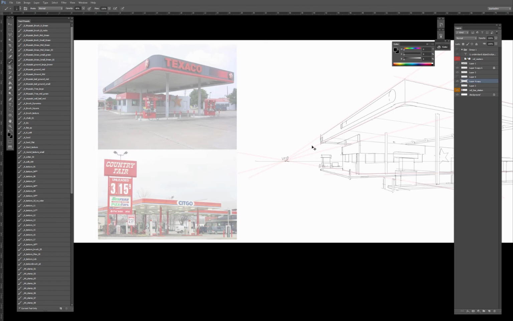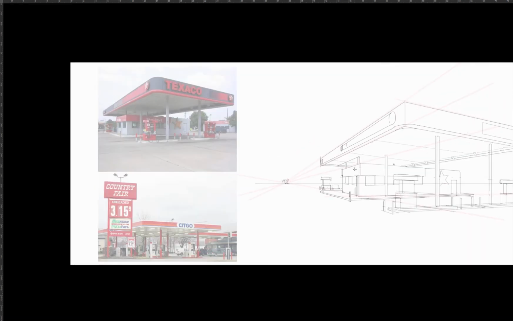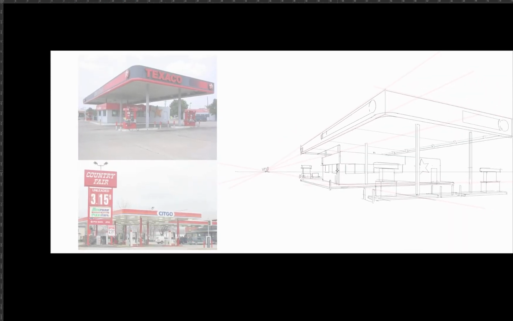We got these little vertical lines here. I'm gonna just lightly indicate it, just as a texture.